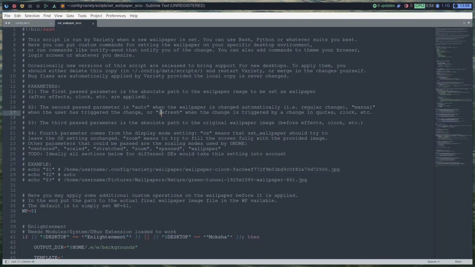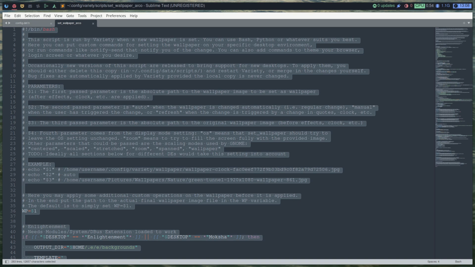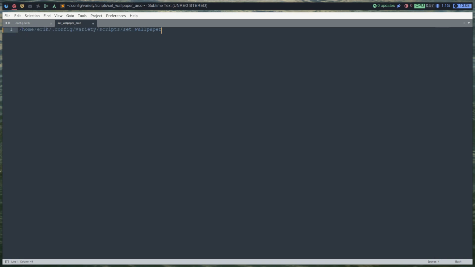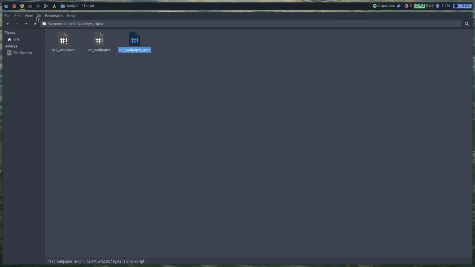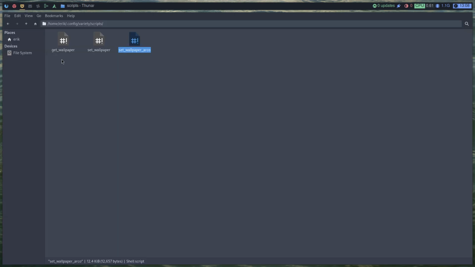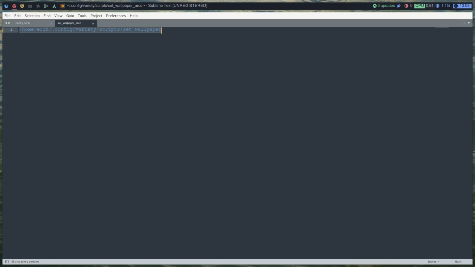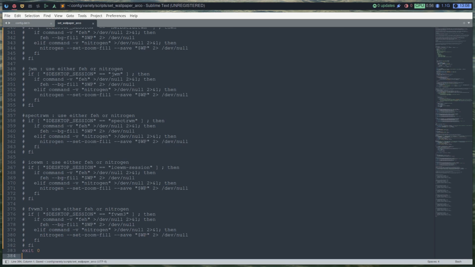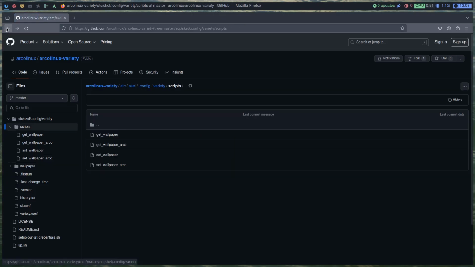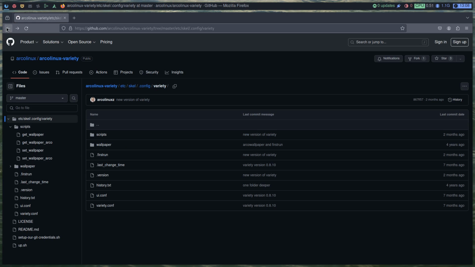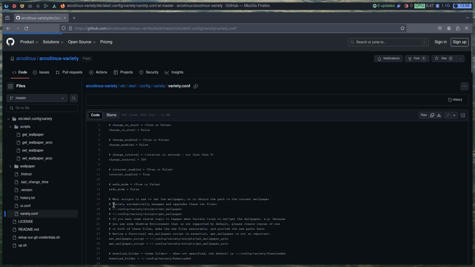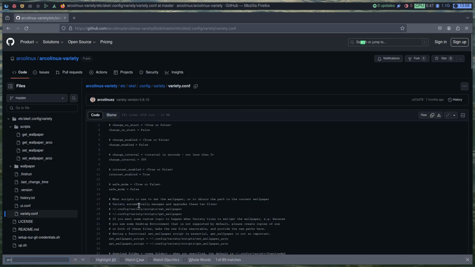Okay. Control A, delete, Control V. Control C, Control V. Save. So that's the set wallpaper Arco, but is the variety config pointing to Arco or not?